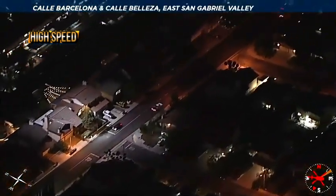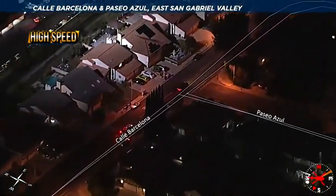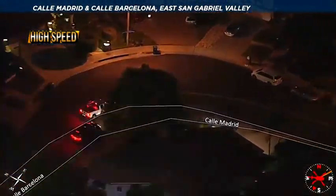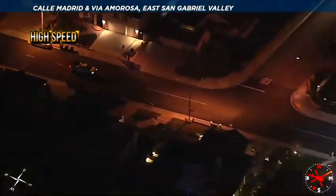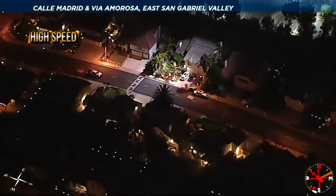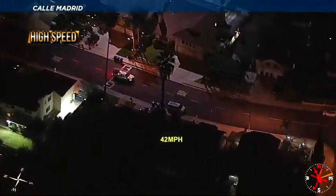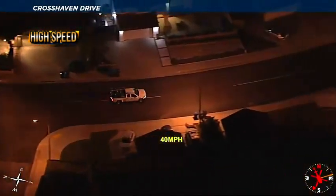Oh, every time he gets into these residential neighborhoods, I worry for not only those cars in his way, but all of the people who live here. If he decides to do anything crazy, which he's already done a lot of crazy things, it could get so dangerous. That incident where he ran through that house could have ended in a deadly situation. There was obviously a struggle there. I'm just grateful that from what we observed, nobody was hurt, but there's no guarantee that it's going to end that way. In any event, he's continuing through this residential suburb here.